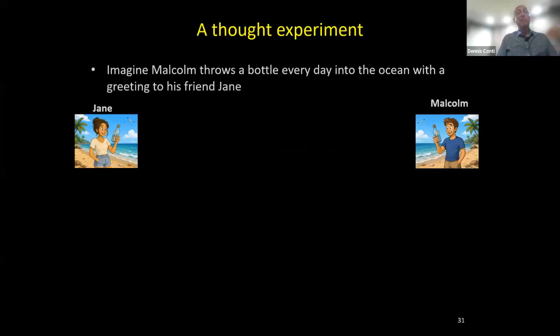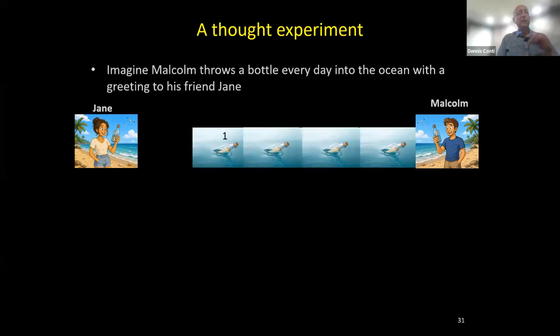All right, so how are we able to look back in time? I tried many different ways to explain this, but bear with me. This is my explanation. Imagine Malcolm has a lady friend, Jane, and let's say Malcolm throws a bottle into the ocean every day. Assume it's a perfect ocean. There are waves, but no hurricanes or anything. When Malcolm puts a message in the bottle, that bottle gets to Jane just perfectly fine. So Jane is getting these messages in bottles from Malcolm.